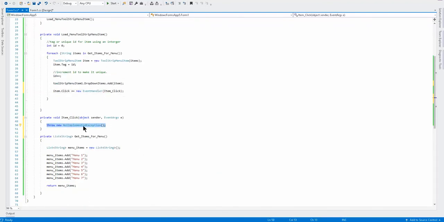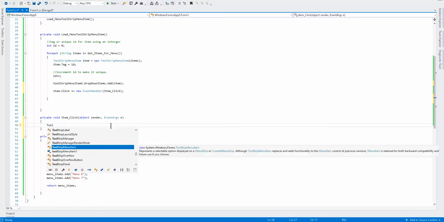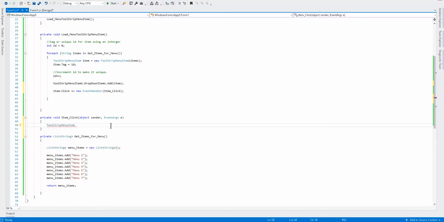So there you go. Now the next step will be to, every time we click on an item, display the value of the item. So what I'll do is I'll create our own ToolStrip menu called item.